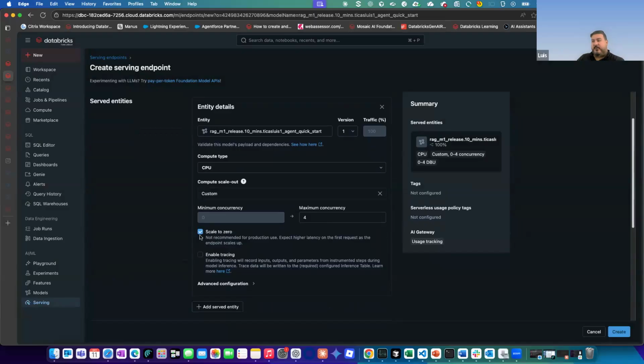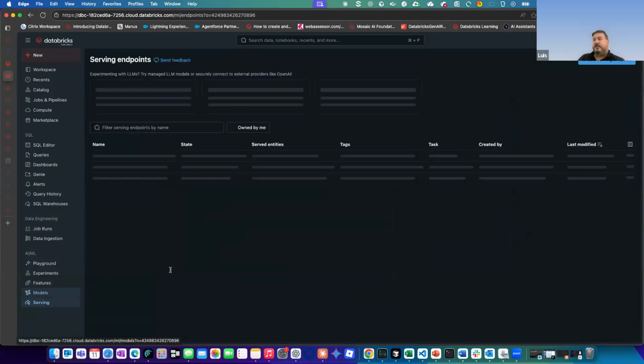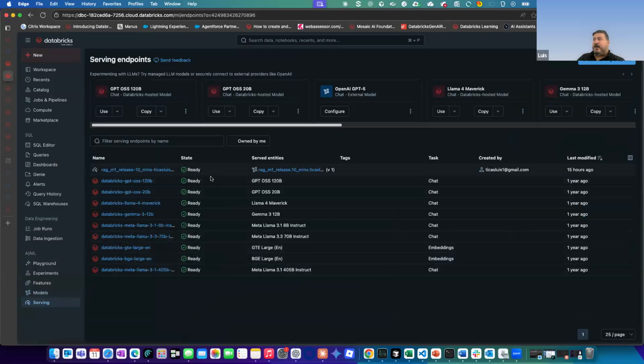In order for you to deploy it, you must scale to 0. That means when you're not using it, it goes to 0, or else you won't be able to deploy. And how easy it is, you simply click create. And that's it. We developed our model, we put in the embeddings, we chose which model in our prompt template, and we click serve. This one takes about half an hour to serve your models each time. But when it's done, you should see your model set up here under serving. And if something goes wrong, you'll see failed. But because I made everything sort of perfect, you shouldn't have any issues.